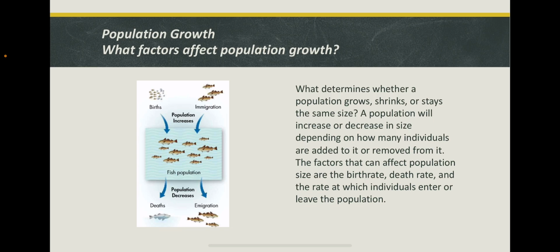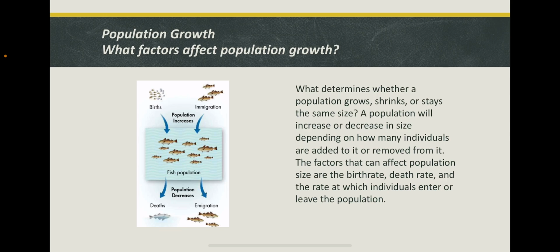But if the deaths increase, if more people die than are born, then as you can see, the population will decrease, of course. And the emigration, yeah, please concentrate on letter E, not I. Emigration means that you left the country and you went to another country. It's the opposite of immigration, with the I. So E is the opposite of I, and I is the opposite of E. Okay, let's read the paragraph.